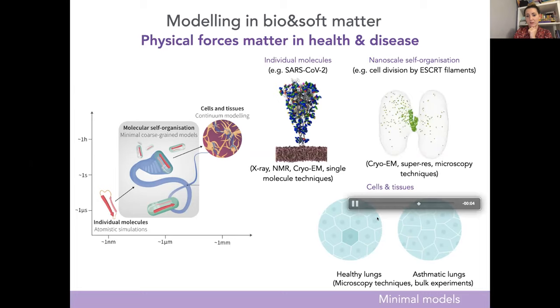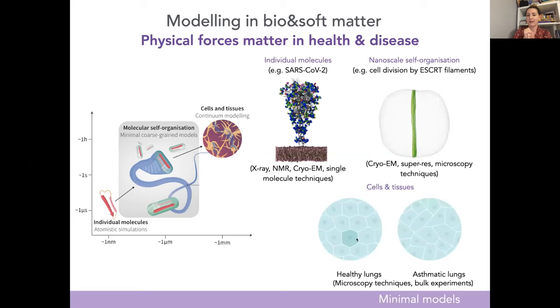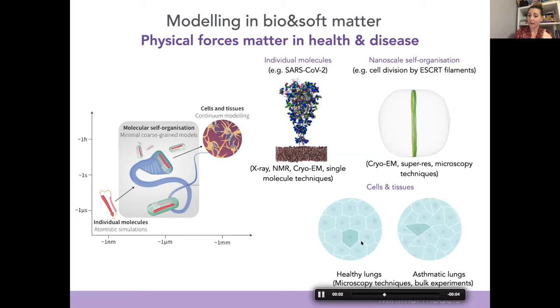And then at an even larger scale, at the scale of whole cells and tissues, here I'm showing you a simple vertex model where each cell is described just by vertices and springs. And some active forces are included to show their motility. And I'm showing you examples of two types of epithelial tissue in lungs. On the left are healthy lungs, and on the right you see more fluid, actually asthmatic lungs. And it's interesting because the theory for this sort of cellular tissue behavior actually comes from the theories for glasses, or theories of jamming. And recently there's been an explosion of the application of such stat mech and soft matter theories in the case of active behaviors of cells and tissues.